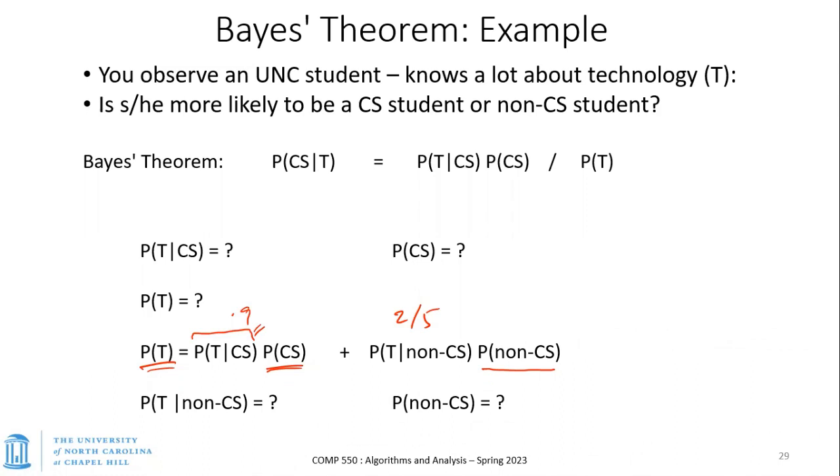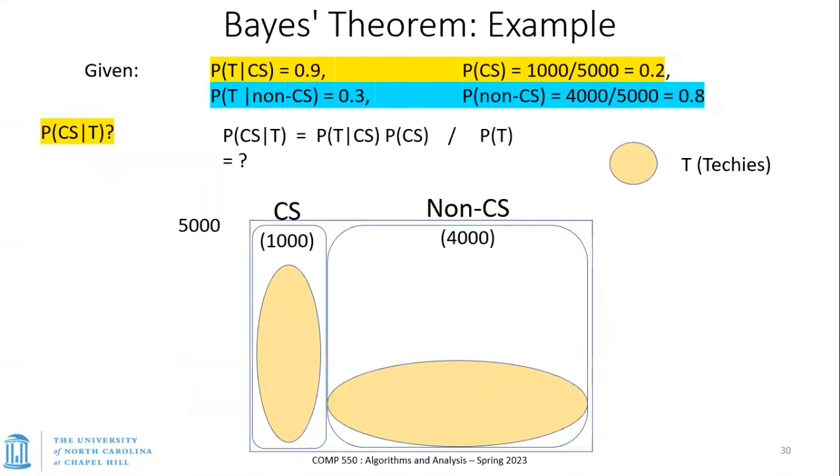So you can see where we're going with this. You can take a real world problem and, given enough time and interest, break it up into other events and try to come up with a real number. Here's a Venn diagram, and I've just come up with some numbers. Let's look at my guesses. As I said, the probability that a computer science major is a techie is 90%, and the probability that a non-computer science major is a techie is a lot lower, let's say 30%.